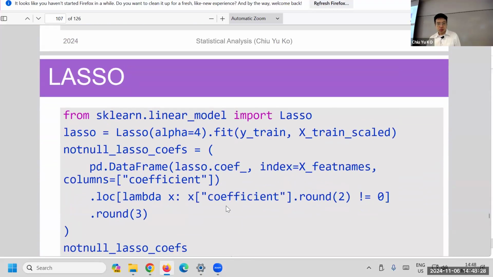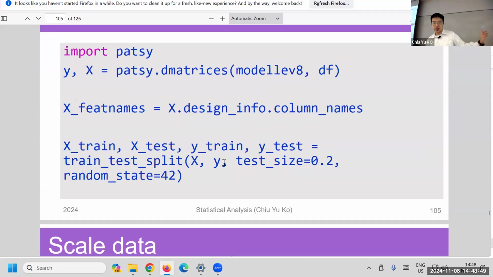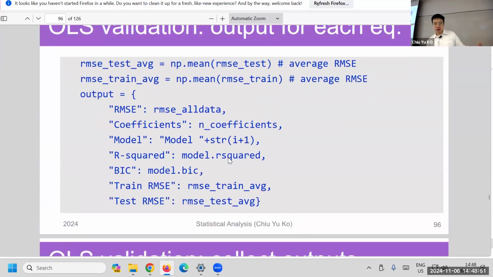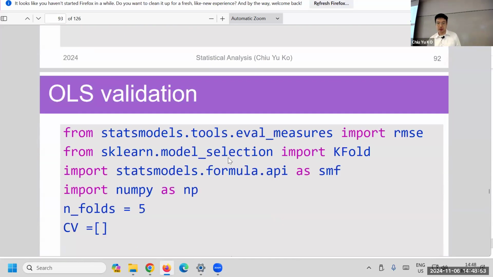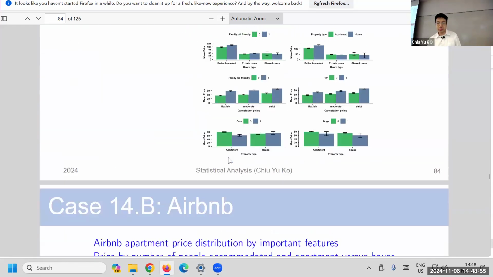Next, I will use the LASSO function to fit, and I will tell it what the alpha, or the lambda, is. Remember, this alpha is how much you punish the size of the coefficients. Let me go back to the very top, sorry, we are reviewing.